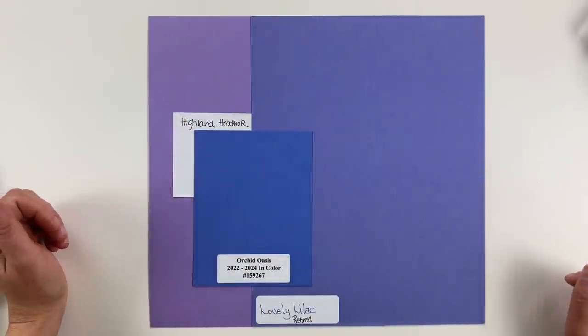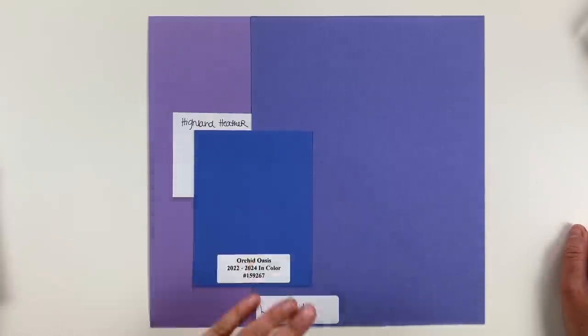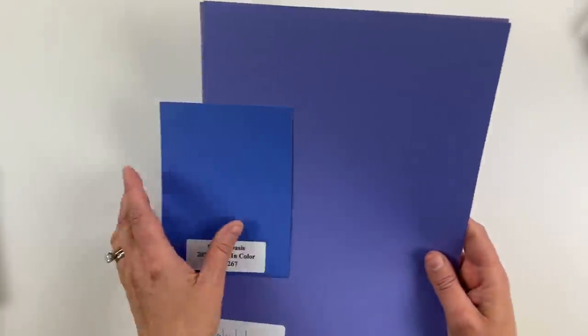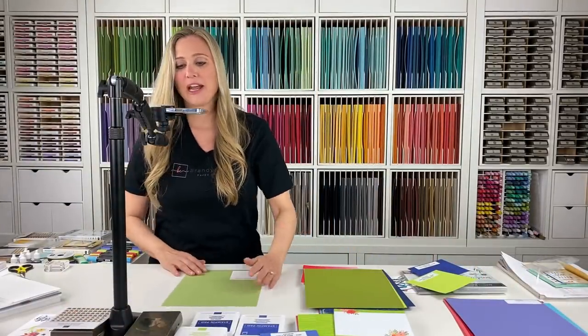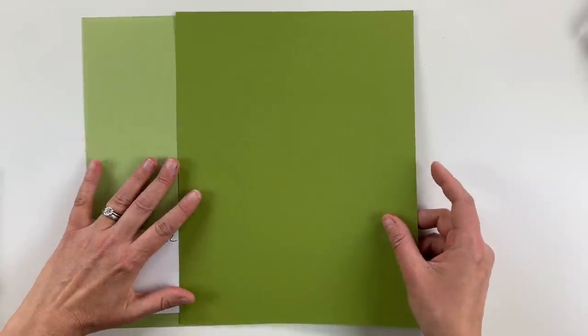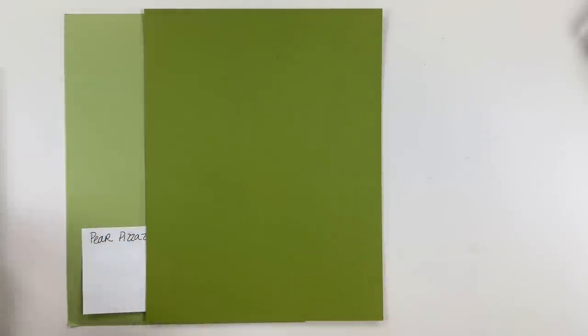But just to show you some of the differences of the cardstocks here and how they fit in. So here we go. Let's move on to the next color. So here's the next one. We have Pear Pizzazz. This one is Old Olive, although it's not marked, but that's what it is. I know that. So Old Olive, Pear Pizzazz.